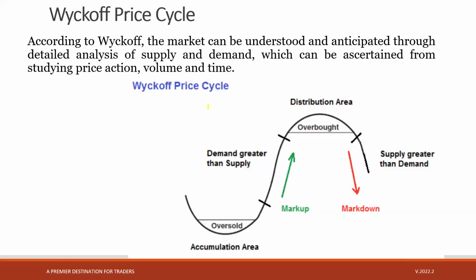Okay, so just like I was saying, based on the Wyckoff theory, the market goes through the accumulation phase, where the price is oversold. Because price is oversold, there's more value in the stock or the instrument, and price is most likely going to go up. The composite man undergoes an accumulation phase, then marks up price. At some point, the market becomes overbought, which then enters a distribution phase, and then marks price down.